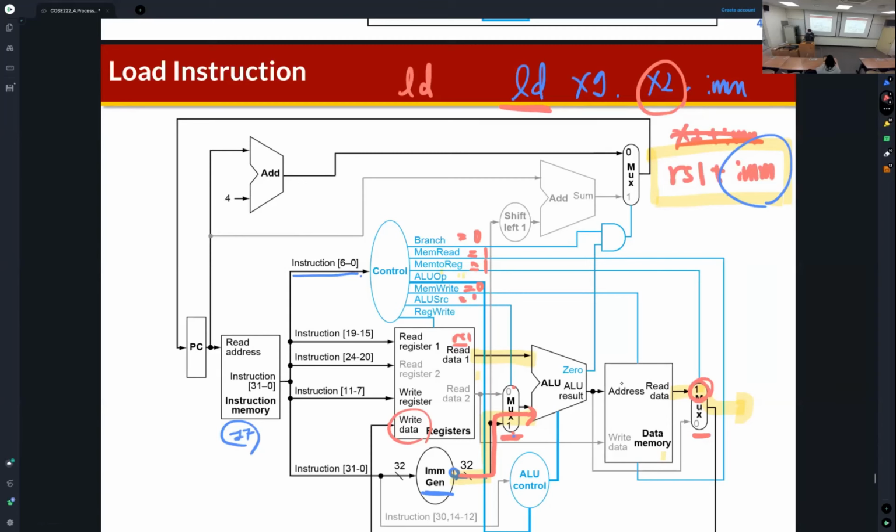It's simple. But actually, as I explained, if the control signal is 1, this switch means enable. The mem to reg is the control signal named memory to register, which means that if this control signal is 1, the output from memory is written back to the register file. And how about the ALUOp? ALUOp is 0, 0 as we learned. And then the last, reg write. What is the value of the reg write?